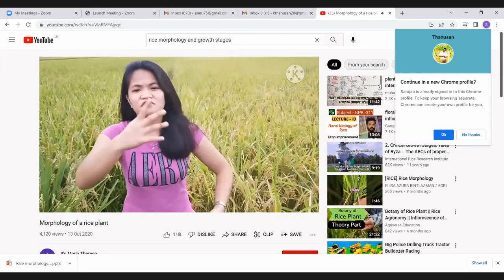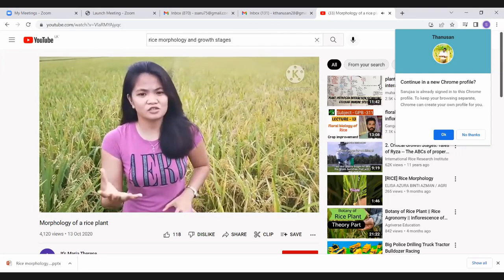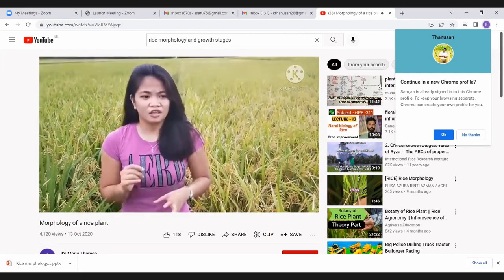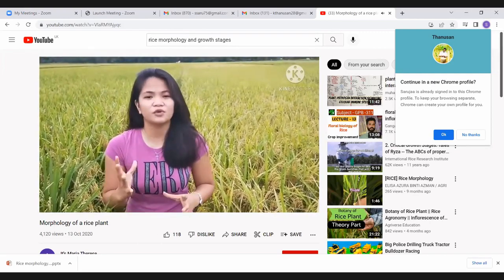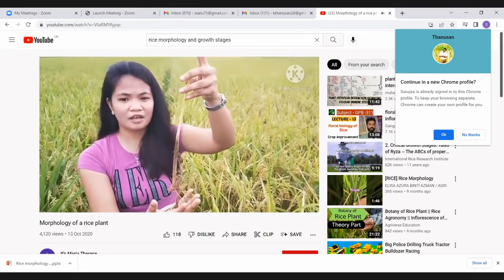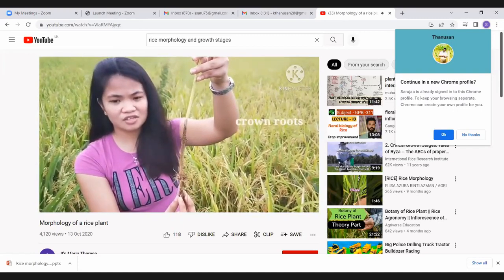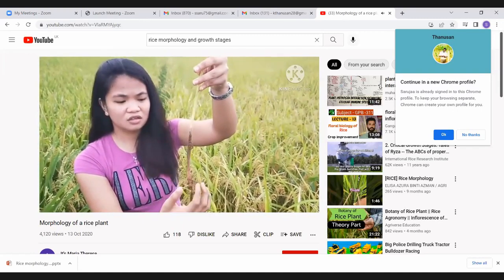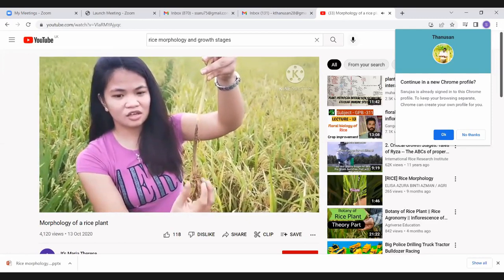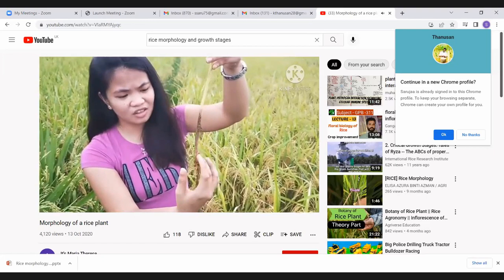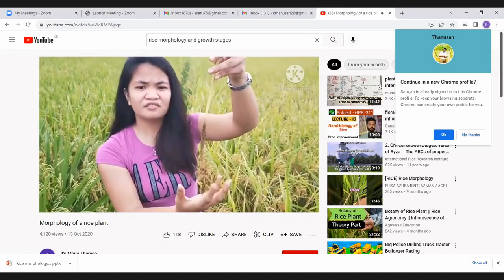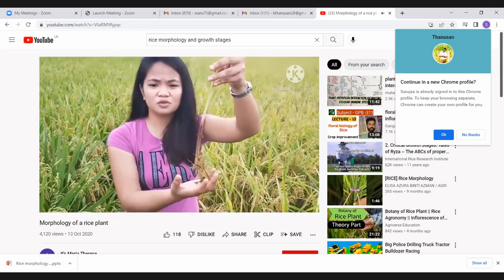These roots serve as the anchor of the rice plant in the soil and absorb water and nutrients. There are roots consisting of rootlets and root hairs. This root system consists of two major types: the crown roots and the nodal roots. The crown roots are also called the secondary roots, and the nodal roots are also known as the adventitious roots. In fact, both of these roots develop from the node.